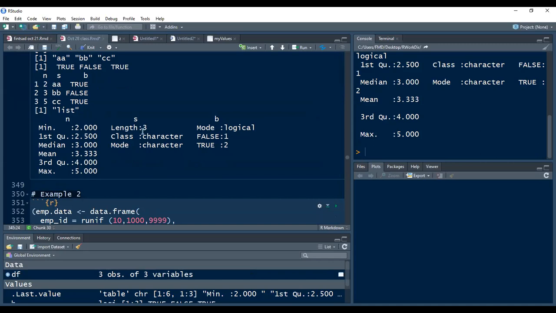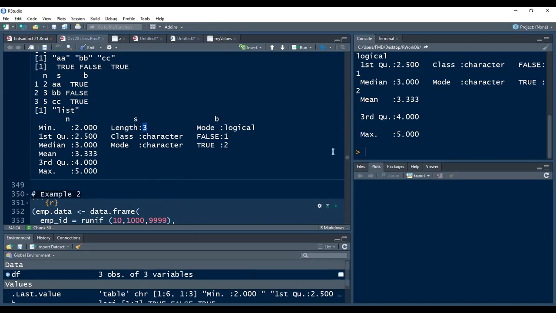Kapag character, hindi naman pwedeng hanapin yung mean or median or first quartile, third quartile ng isang character. No? Ang nagkakaroon lang ng ganun, guys, are numerical variables. Okay? Ganun din si logical, bibigay lang sa atin yung count ng ilan yung false, ilan yung true.